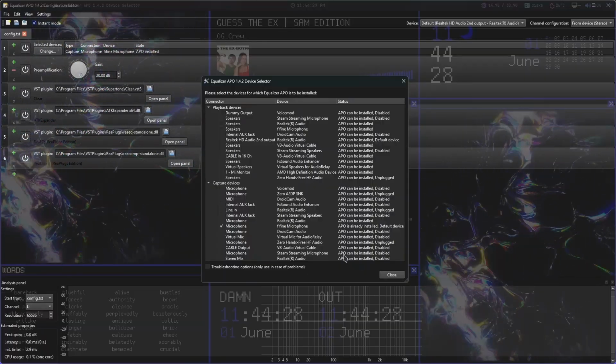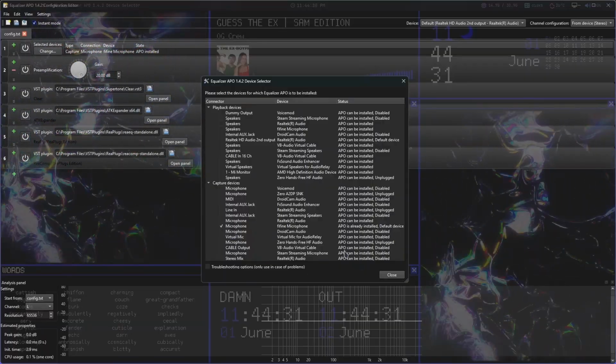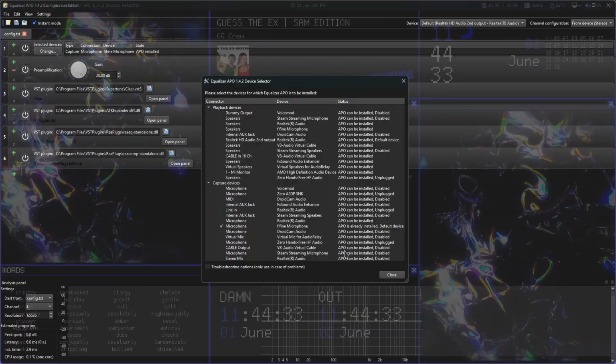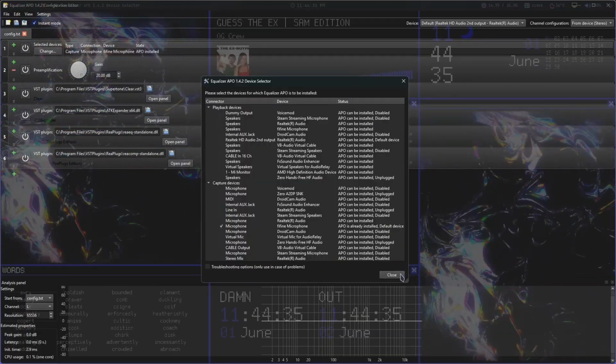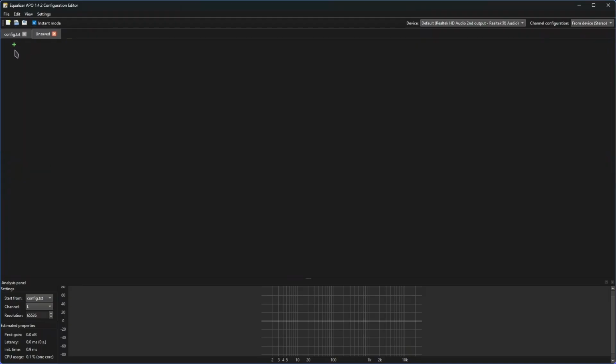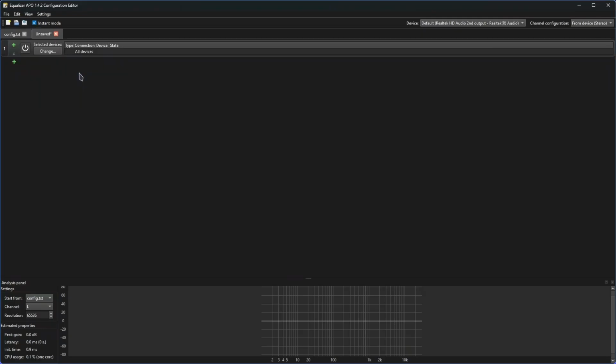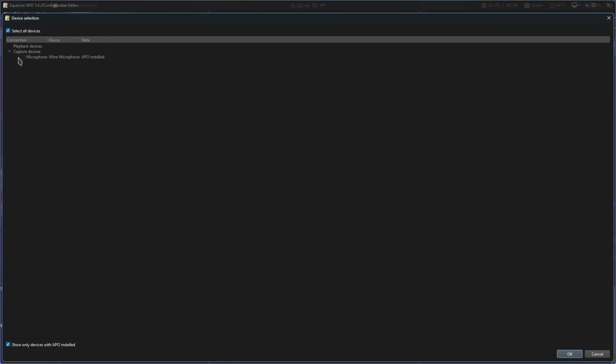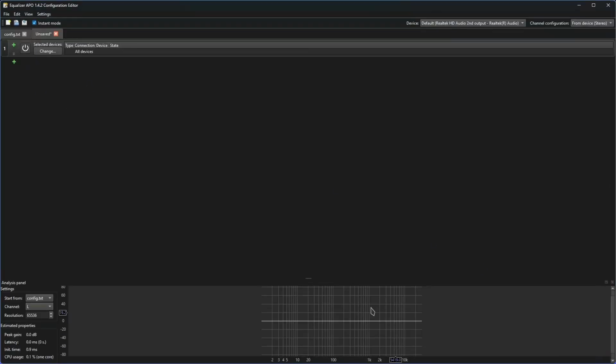So once you decide on the microphone that you're gonna use, right? Again, a dedicated microphone is better. So you would choose it, hit close, it'll auto select it, and yeah. So let's start a new config, right? How it goes is basically you would set the device. You would click on this plus icon, hit control, select the device, right? And make sure to toggle it for this, right? I basically set it already for my microphone, so I don't need to set it again. But you get the gist of it. You would add the microphone here.